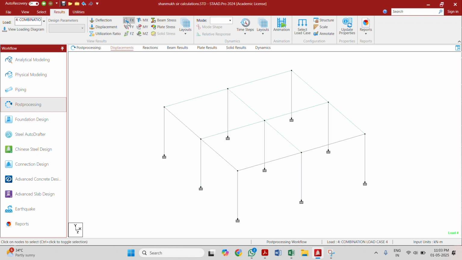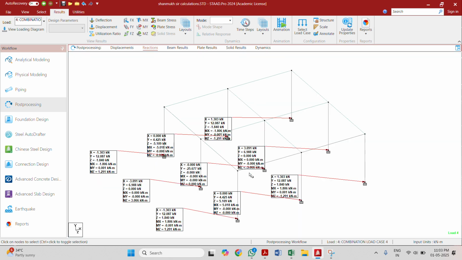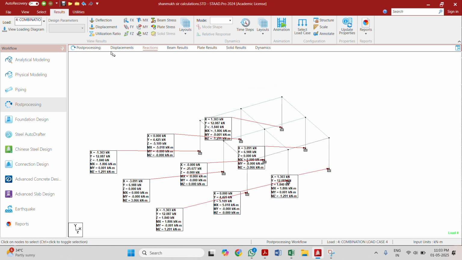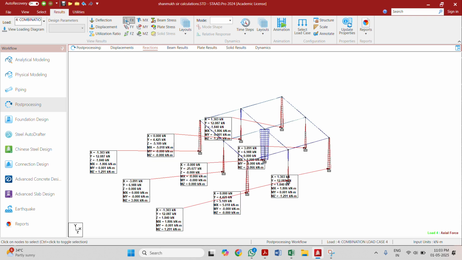So axial load reactions. Check the reactions out and compare with the manual calculations if you guys want to. So displacement. First of all, you guys need to know the axial load, all those things. You need to do a manual calculation. Once that is found, you can find the answers. Thank you.